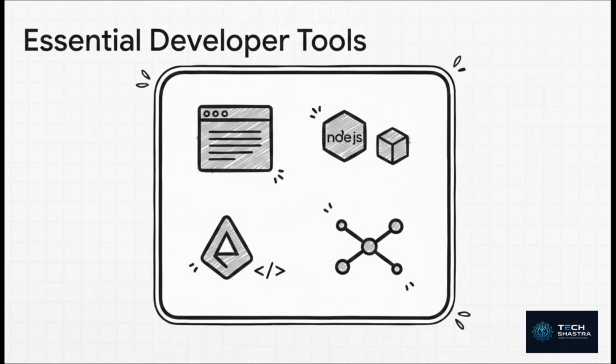To get started, you really only need 4 things. First, a code editor like VS Code. That's basically your digital workshop. Then you need Node.js and NPM. That's the engine that runs all your code. Third is the Angular CLI, which is like a magic wand that builds new projects for you. And finally, Git, which is kind of like a save game button for your code. Get these 4 installed, and you are ready to rock.